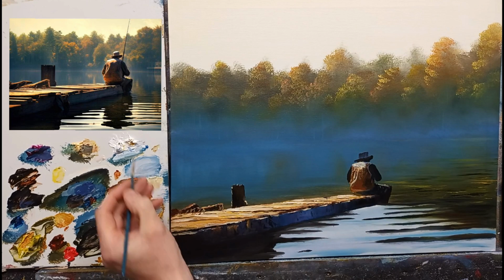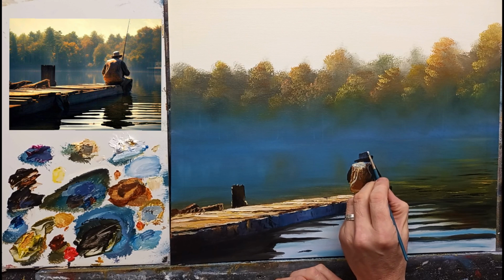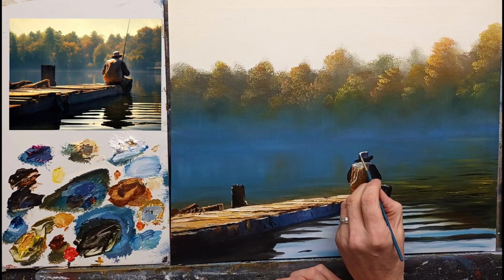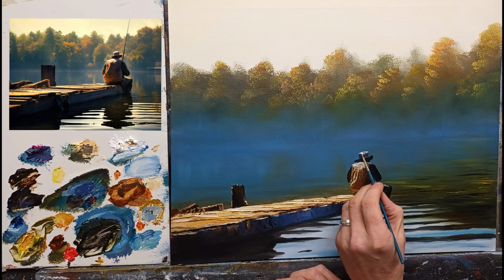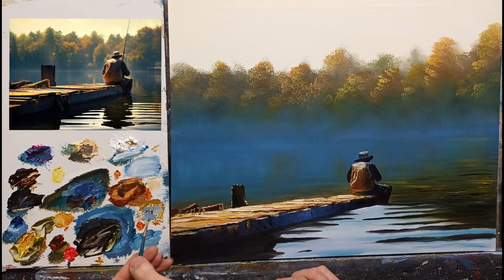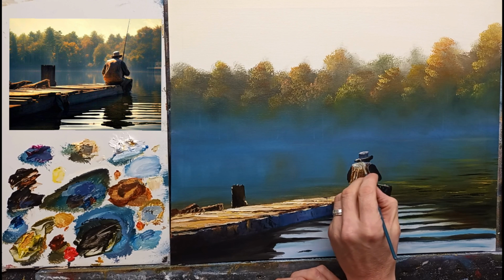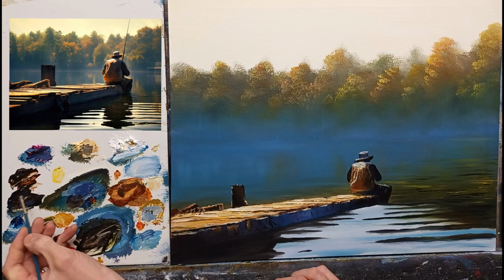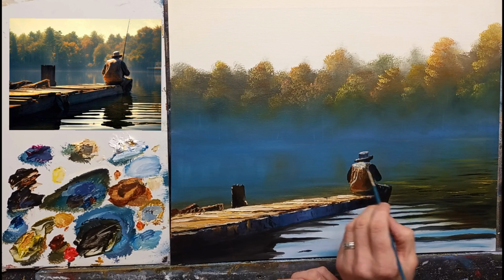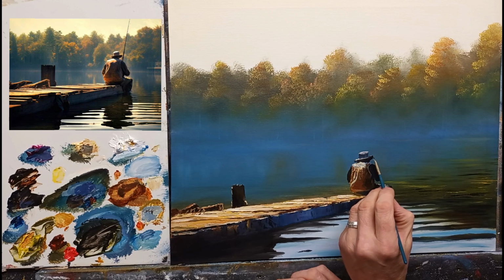Then we have the nice bright white again, that yellowy white. Let's grab that and let's go. Just looking at the reference photograph now, nice and carefully. A bit of turn on the top and then it comes down a little bit like that, doesn't it? Then we're going to put a little bright piece just along there like that. And I'm going to add a tiny touch of black then. Now it might look a little big, but I'm just going to darken underneath that hat.